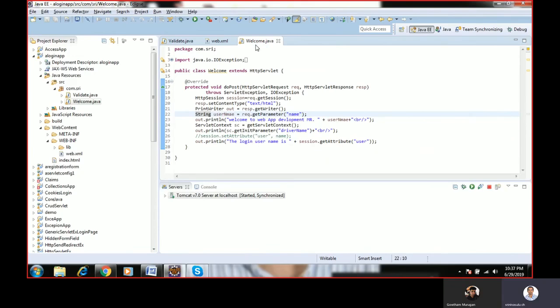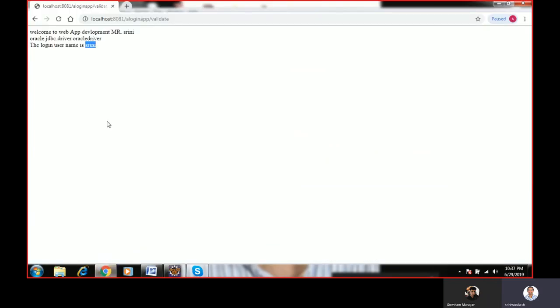Now you can easily know who has logged in. Suppose something is wrong, if the login ID is wrong, then here it will capture that the login username is wrong.